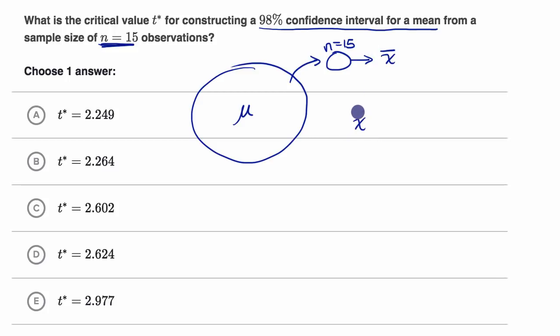So we're going to take that sample mean, and we're going to go plus or minus some margin of error. Now in other videos, we have talked about that we want to use the T distribution here because we don't want to underestimate the margin of error.